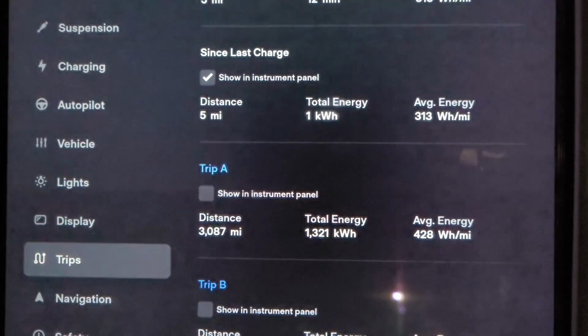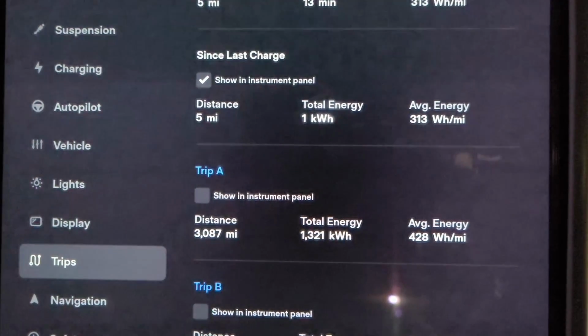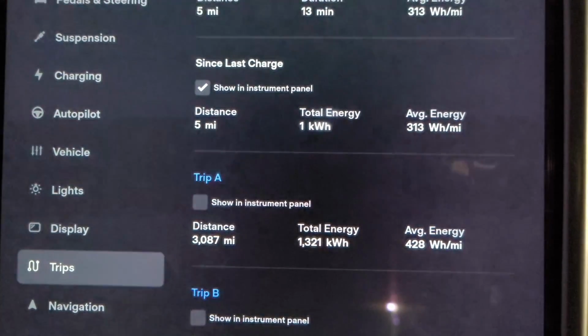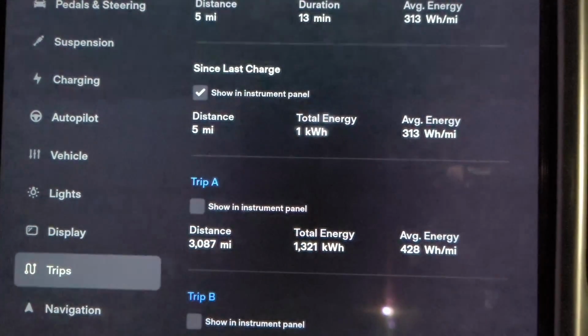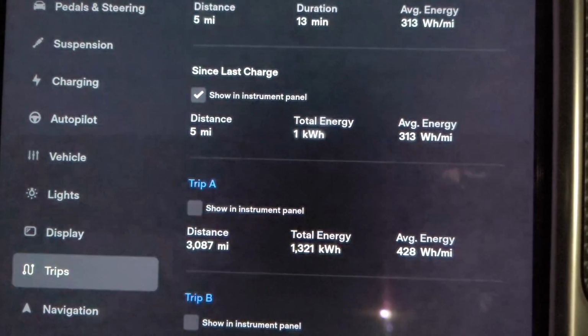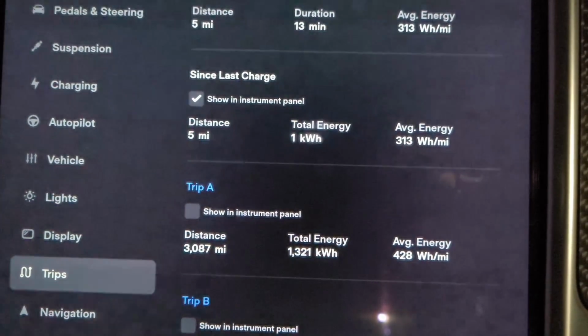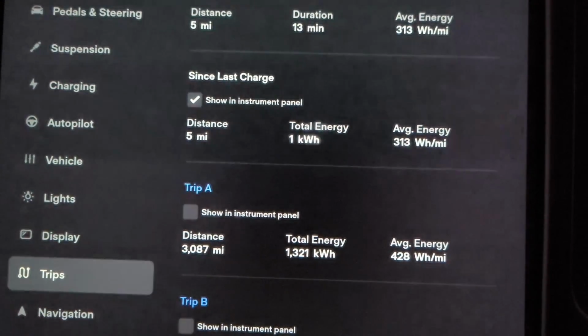So this is after some driving since my last charge at the supercharger, and apparently you can get efficient energy economy in these cars. This was without climate control on though, and I was driving fairly conservatively, which I normally do, but yeah, kind of interesting to know that the Model X can do 313 watt hours a mile in town driving.